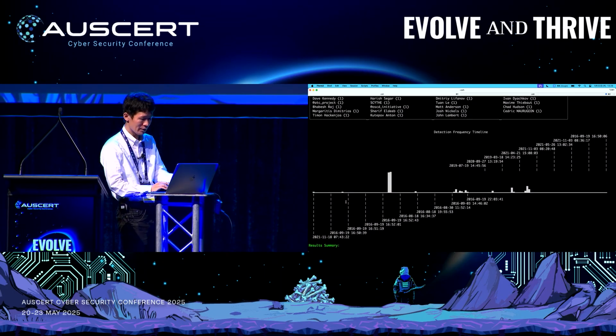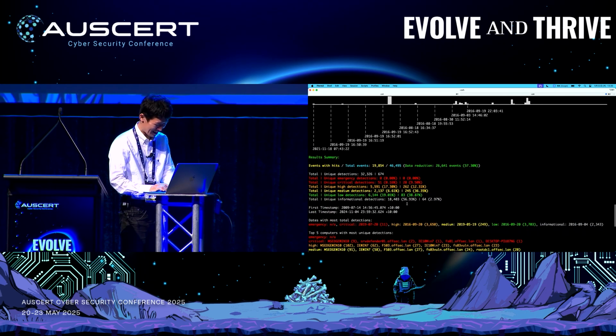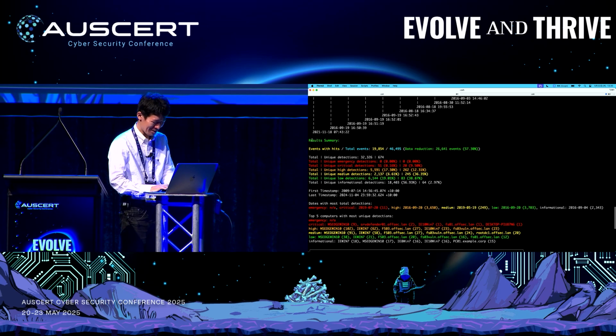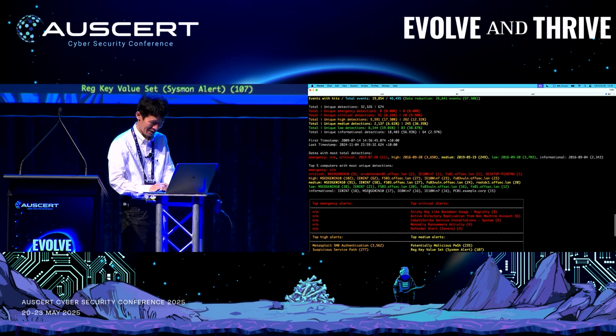As I said, this is the detection frequency timeline. From here, you can get the count between these timestamps. And also, you can get a result summary grouped by alert level and alert name.